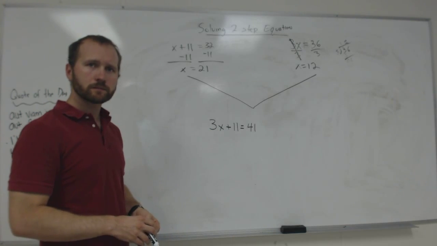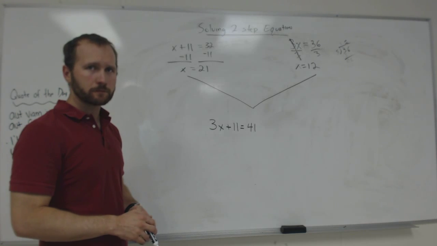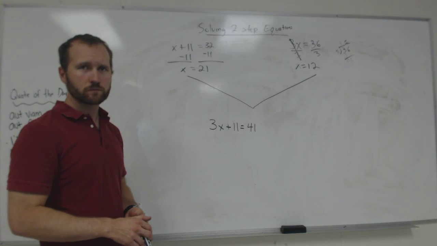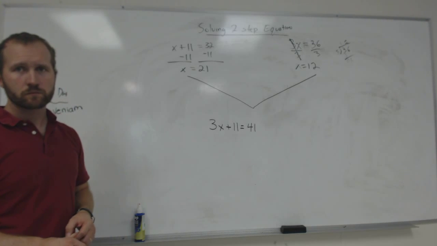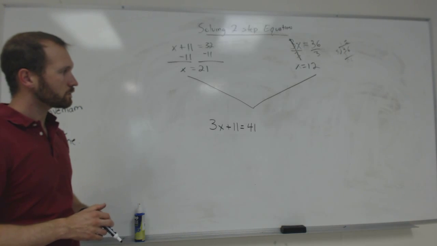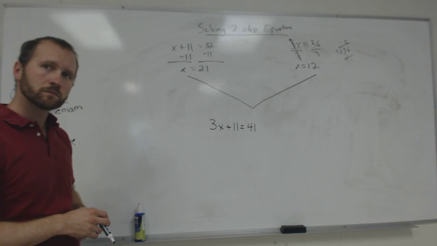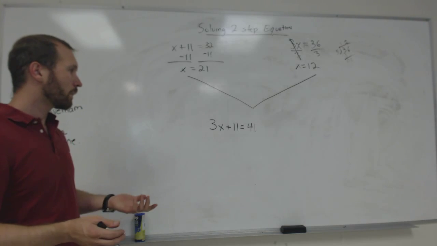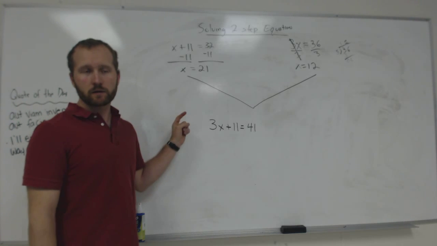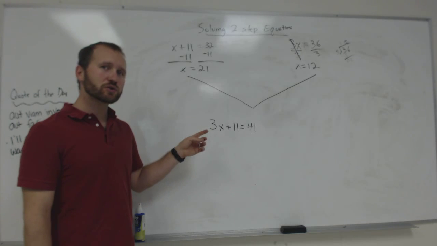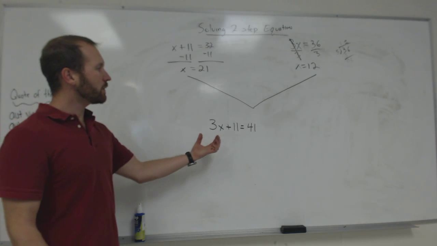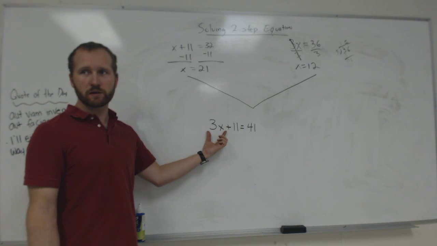Because it's addition and multiplication, would you divide by 3 first for all of them, and then whatever 11 ends up being, subtract that to get your answer? You could totally do that. There's not one right way of solving this, okay? There is a shorter and easier way. The shorter and easier way is going to be to get your x term alone.